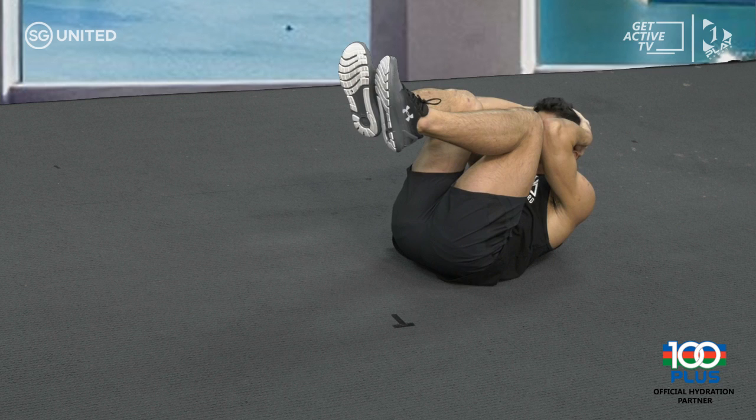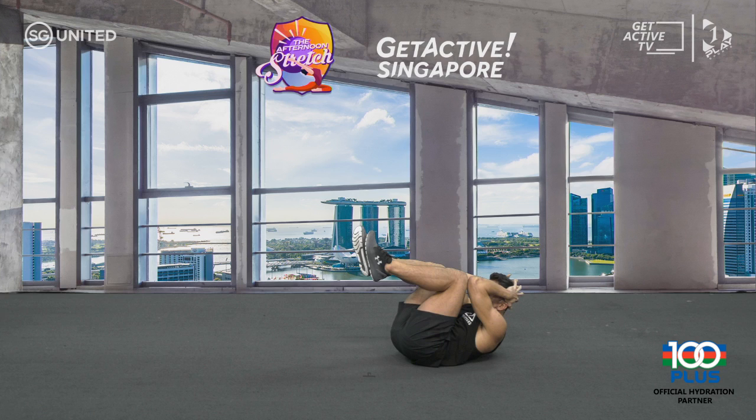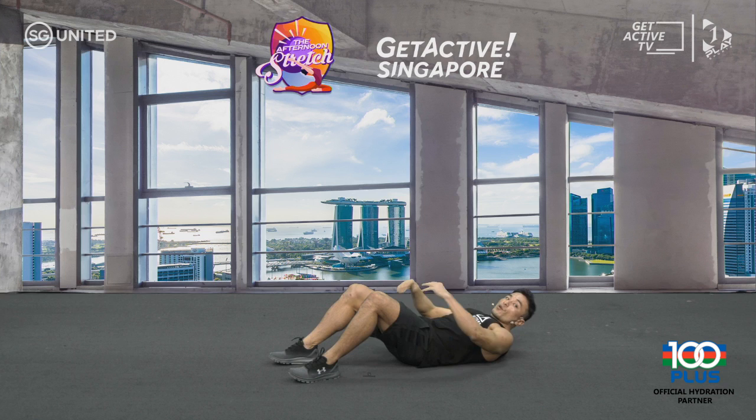So some of us might struggle in terms of breathing because when we breathe, we tend to open up our chest, which is opposite of what we're trying to do with this holding action. And we just take a quick break, a few quick breaths, recover. We're going to keep the heart rate up. We're going to go into a bicycle crunch.